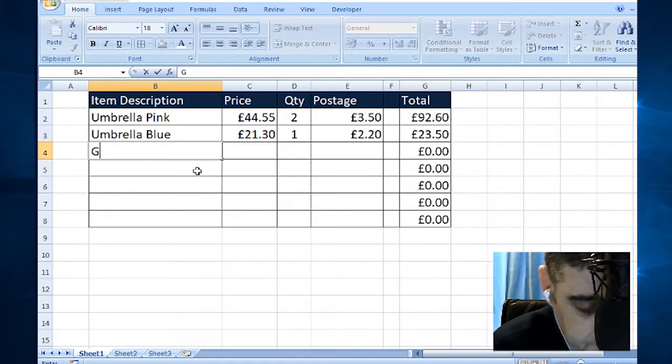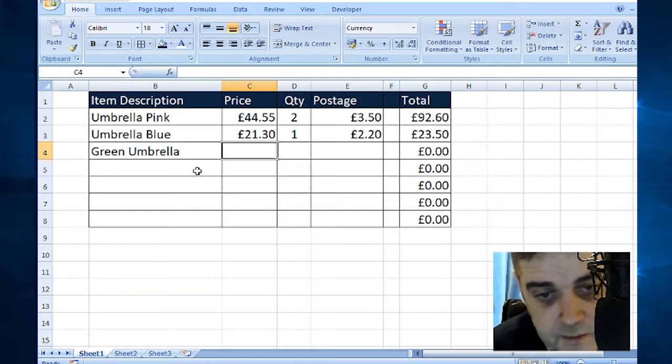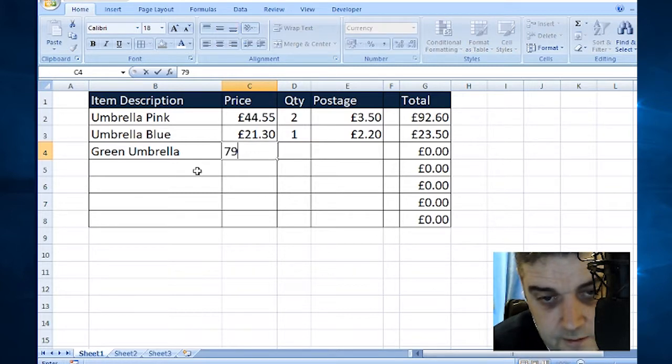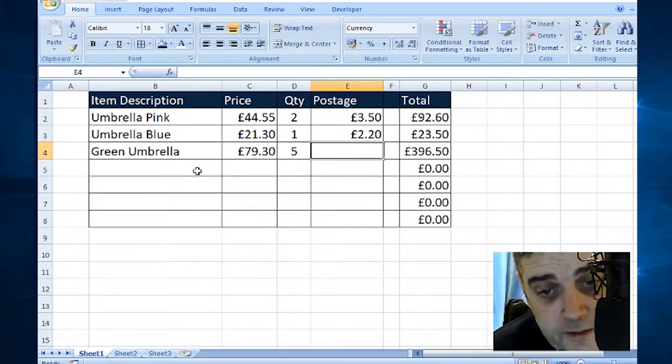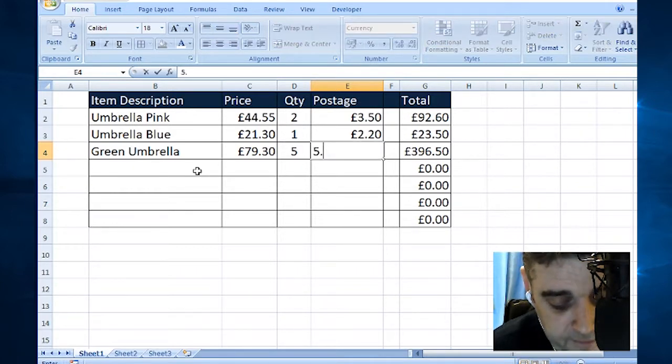Let's say a green umbrella. Let's make those quite expensive. Let's make those £79.30, and we want 5 of those. And then we click into the next cell, and we're going to charge £5.60 for postage.